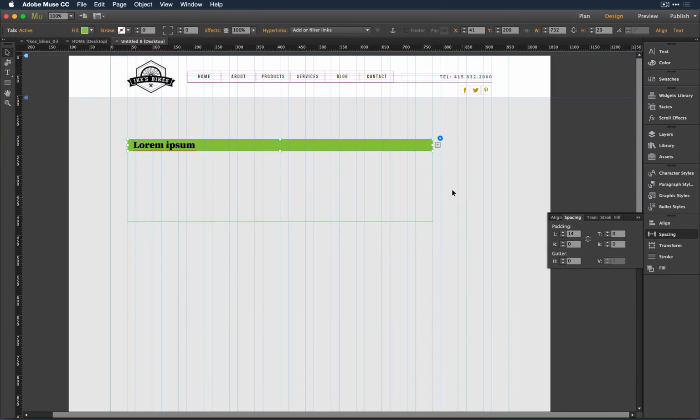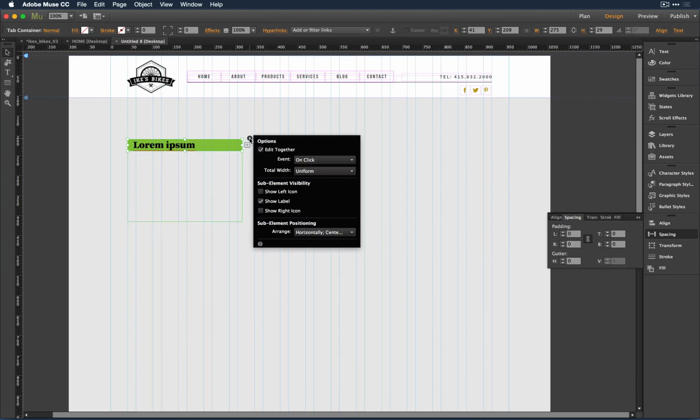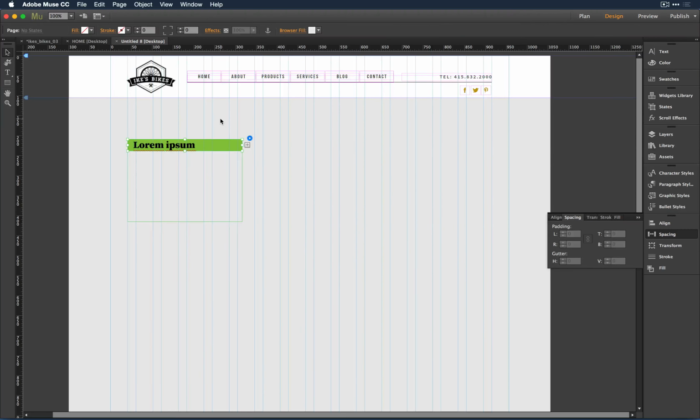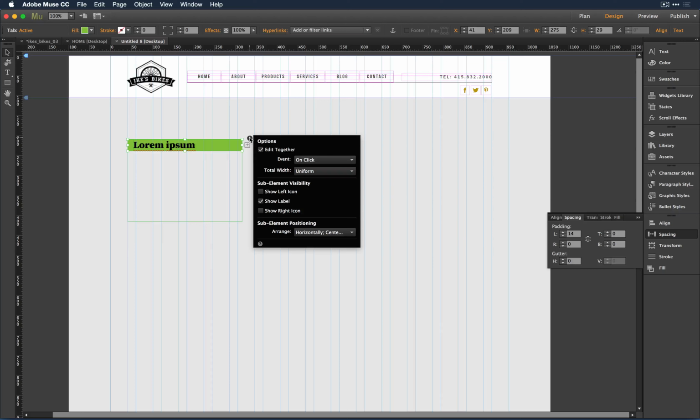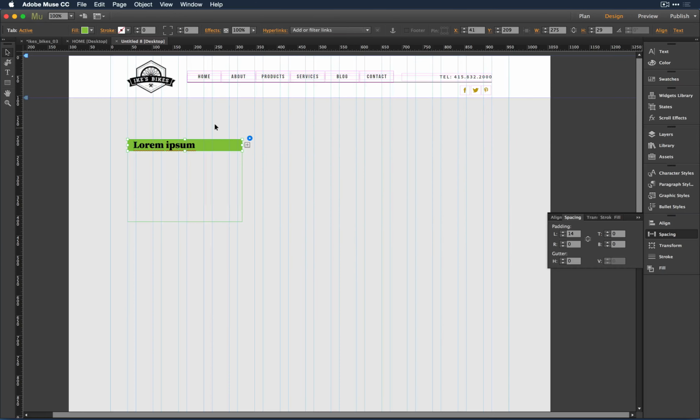Now the nice part, if you're organized about the way you're working, is that by default widgets also come in, and you'll notice here, losing my train of thought for a second. Oh yeah, I know. If I come into the widget, notice that it says by default, let's go up to the root level. If I escape up to this object, so I've got my tabbed panel, I can come into this label here, and depending on the widget, I think it doesn't apply to this one, there's this idea of edit together, and that says that any changes you make to one sibling item will apply to all of them.